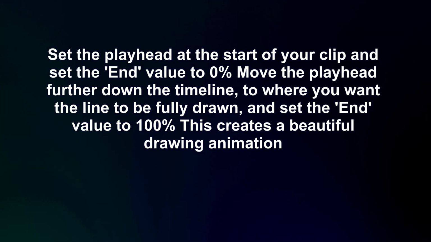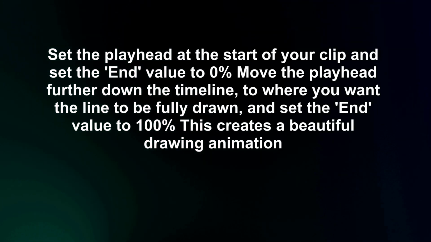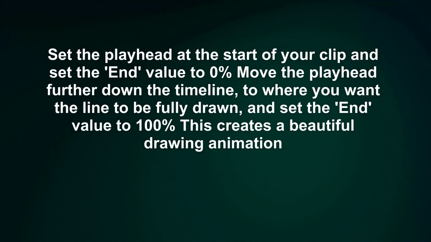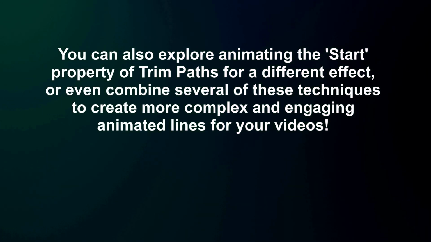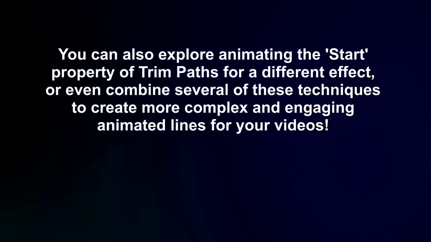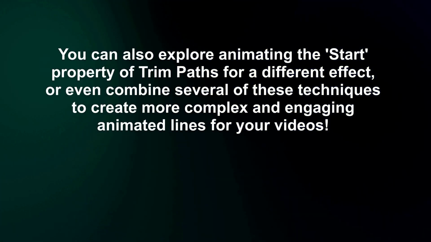Move the playhead further down the timeline to where you want the line to be fully drawn, and set the end value to 100%. This creates a beautiful drawing animation. You can also explore animating the start property of trim paths for a different effect, or even combine several of these techniques to create more complex and engaging animated lines for your videos.